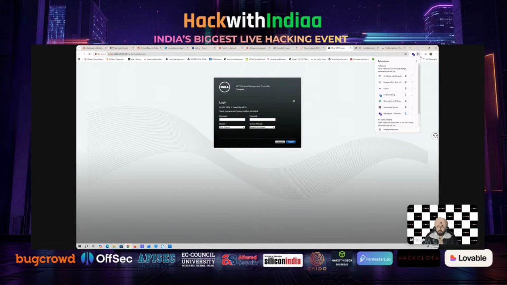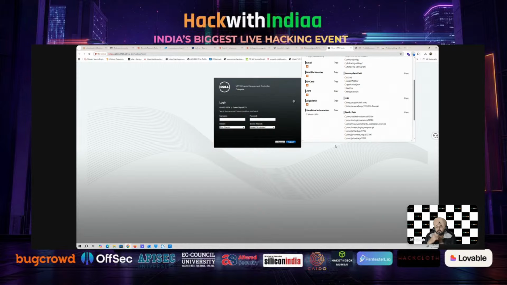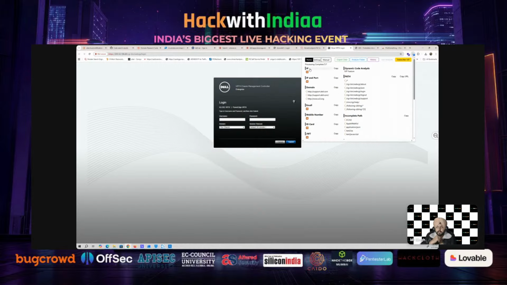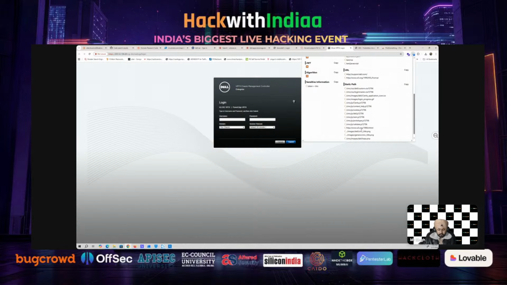So again, Find Something. It's going to read all the JS files, then extract for you in areas and parts. It's going to give you IPs in a different tab, paths and incomplete paths, URLs, static paths.